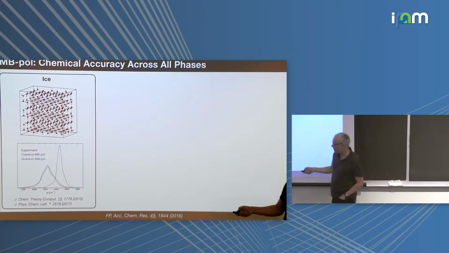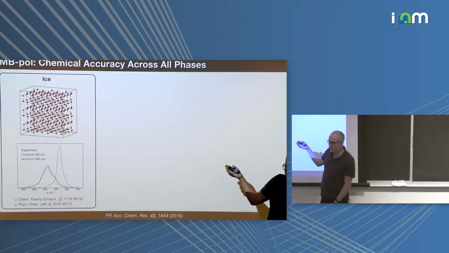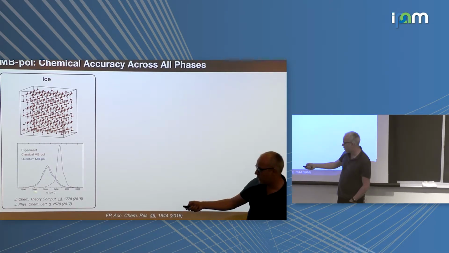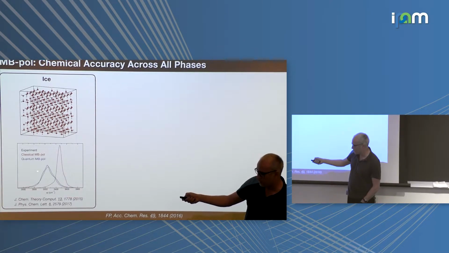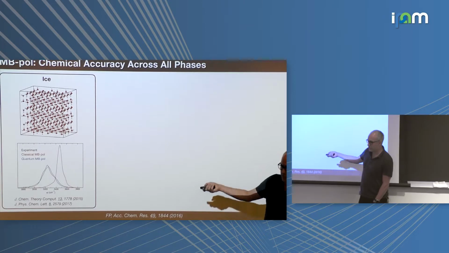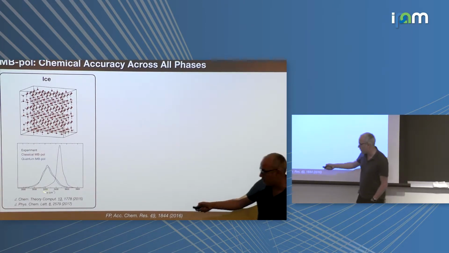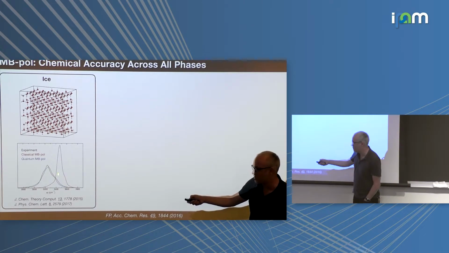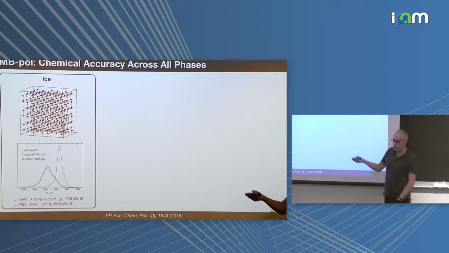We went to ice, and we were able to look at the energetics of the different ice phases. I just show you here the infrared spectrum of liquid water, of ice Ih, and this is the experiment. These are the calculations at the quantum mechanical level, and you can see there is pretty good agreement. And I would like to mention that the quantum dynamical calculations here are now approximate because we use centroid molecular dynamics.